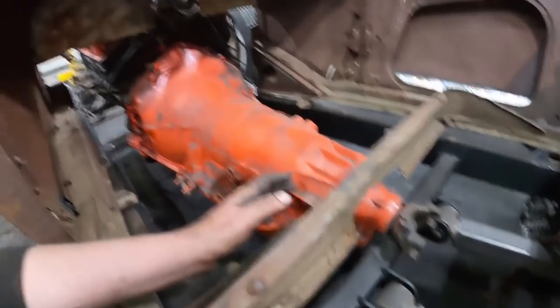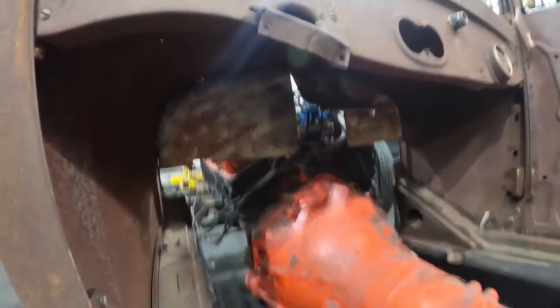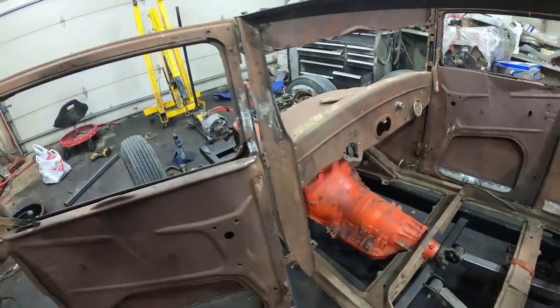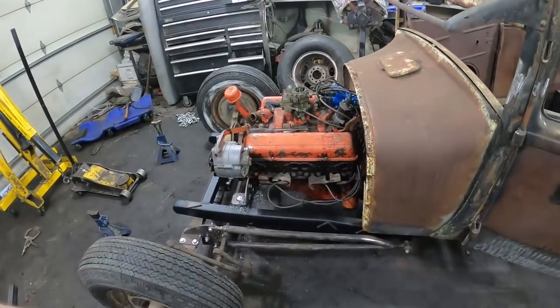It's not going anywhere. It's tight right against the firewall. You can see where the distributor is actually inside. So I got some trimming to do there. But that's for another day. What I want to work on next, like I said, make those side pipes.